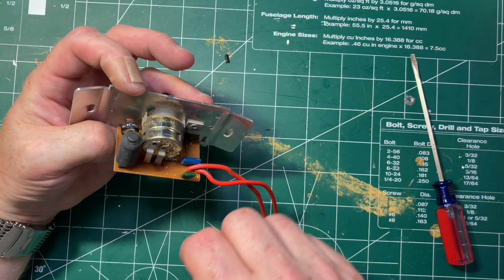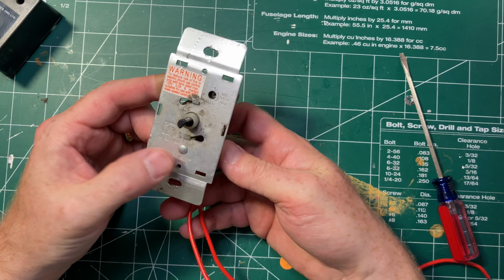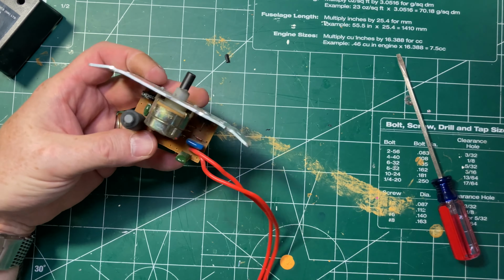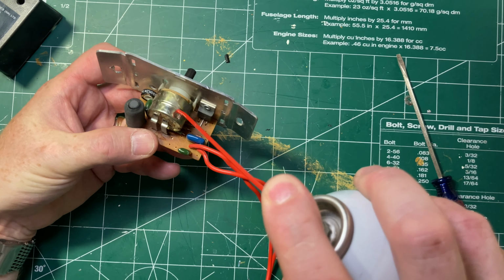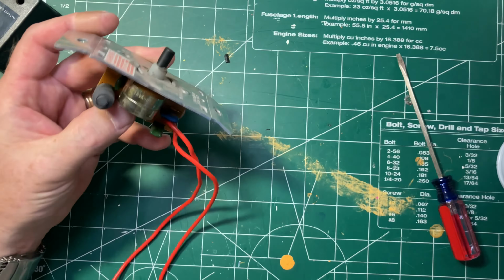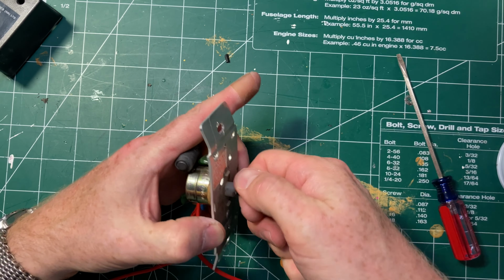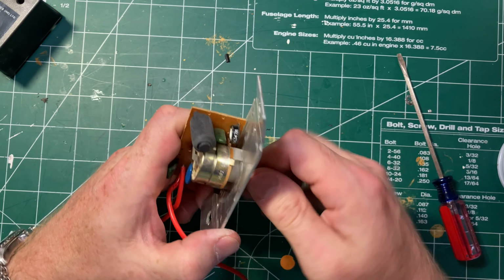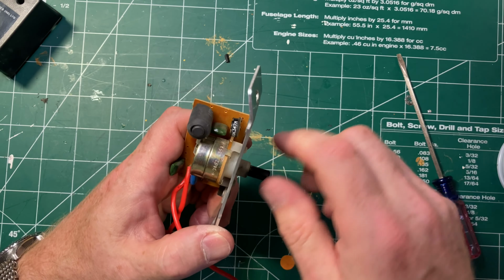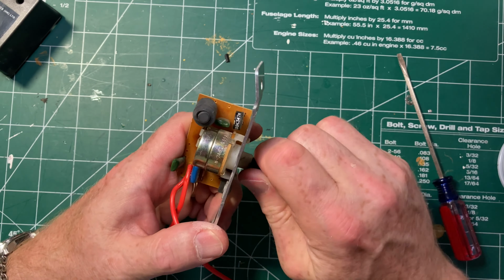I'm going to get some contact cleaner and give that a good spray. I have broken a tab off, but I do think I could get this back together. It was always nice to have a spare about. Let me do that. Okay, I'm back, and I'm just going to spray all the contact cleaner I can into, try to get it into this bottom switch. Sounding better already. I would not put this back into service, but I will, as opposed to rob it for parts, I will.